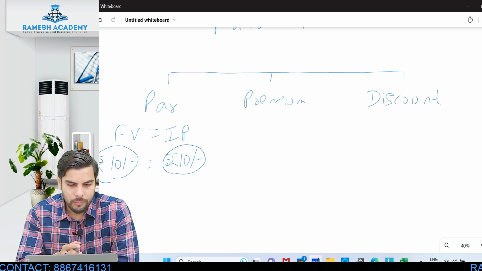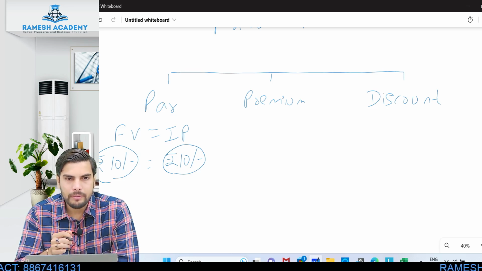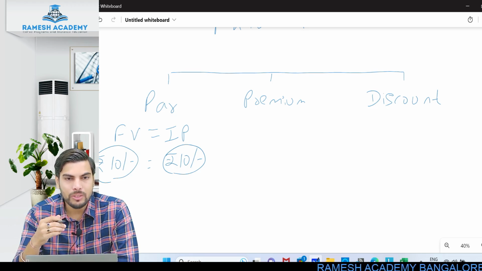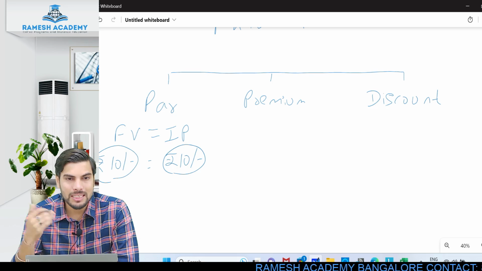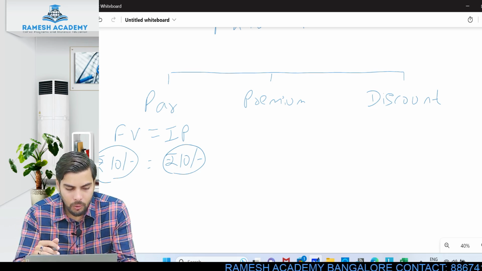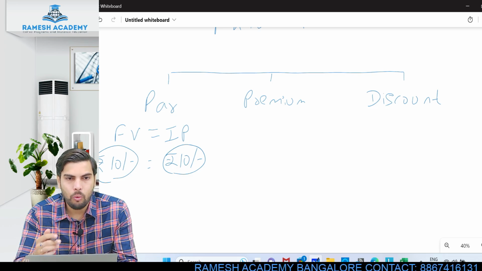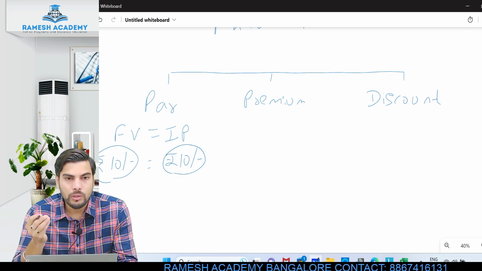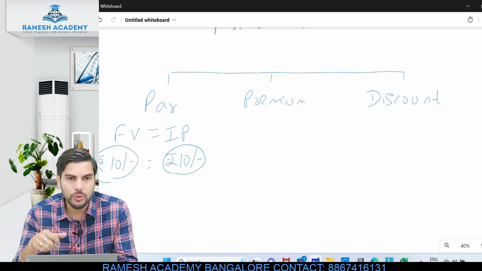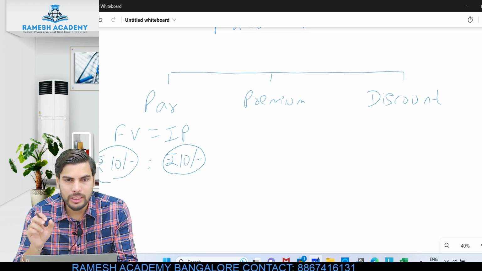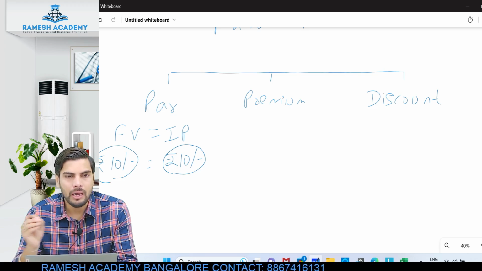In case of premium, what will happen? What is premium? Is it something less or is it something which is addition? Don't you think premium is something which is always extra? Discount is something which is less. Premium is something which is extra. Now, in case of premium, let's understand what exactly will happen. 10 rupees worth of share: will I be issuing it at greater price or at lesser price? If I want to call it premium, obviously I'll be issuing it at greater price.